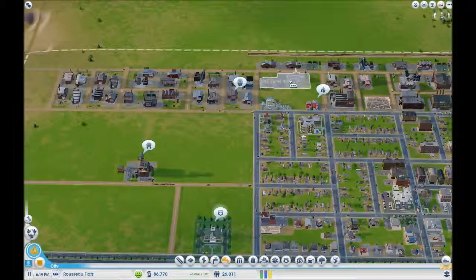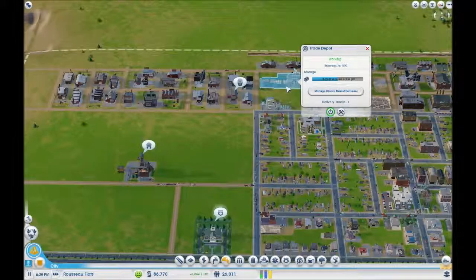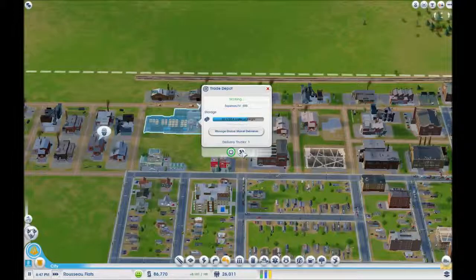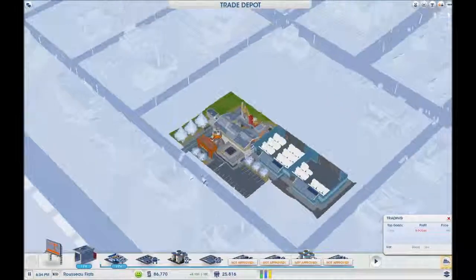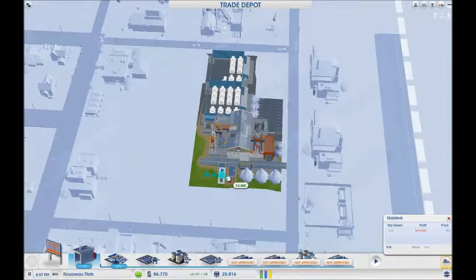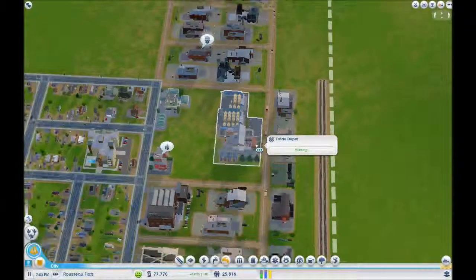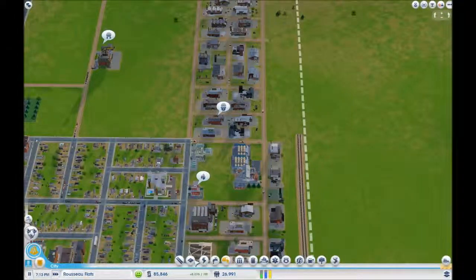So if we look at our trade depot here, we do see that our freight warehouses are filling up over the course of the day. We do have some excess capacity maybe in the warehouse and storage, but we only have one delivery truck. So here's my theory: if we add more delivery trucks and maybe max that out, and then take a look at our roads and ensure that the roads are good between the trade depot and our commercial zone, that we will see those two numbers in the population panel begin to converge a little bit.